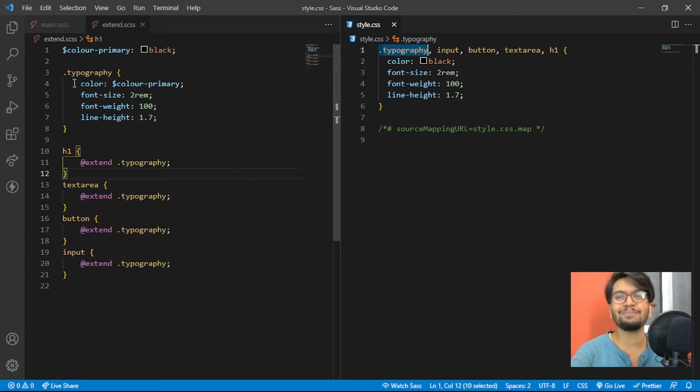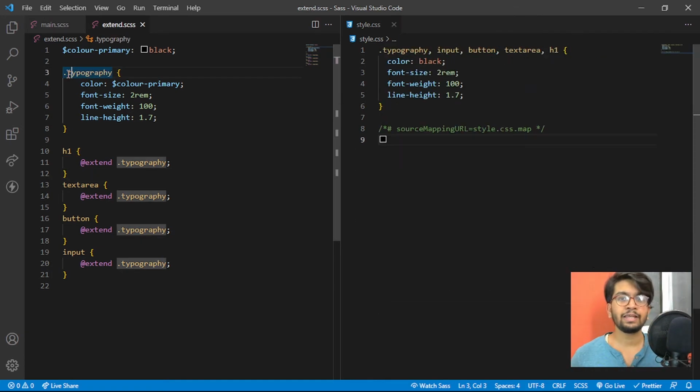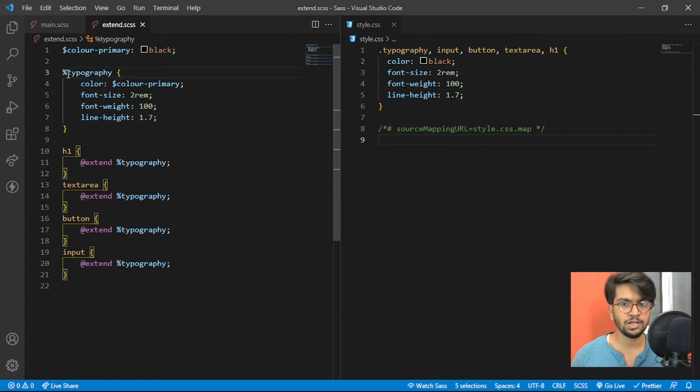Sass has an inbuilt placeholder which you can use to hold your rule sets and then extend other selectors on it. And that is nothing but a percent sign. So let me just select all of my .typography declarations and then just remove this dot and make it a percentage. And as you can see, bada bing, bada boom, typography in my CSS is gone.